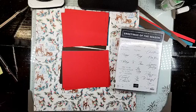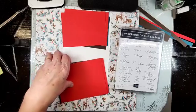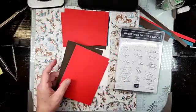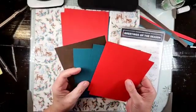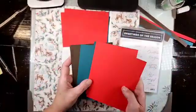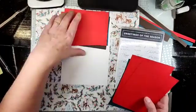And I also have some different pieces of cardstock here. I've got the colors that I've chosen for today. Let's talk about the colors for today. Is Early Espresso, Poppy Parade, and Pretty Peacock. Those are the colors that I chose, and I took those right out of the DSP.